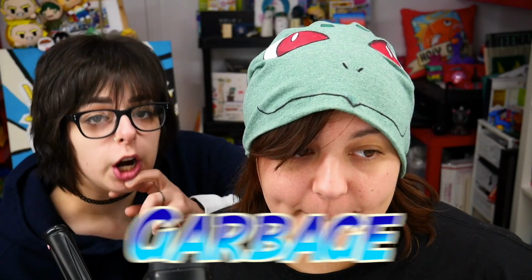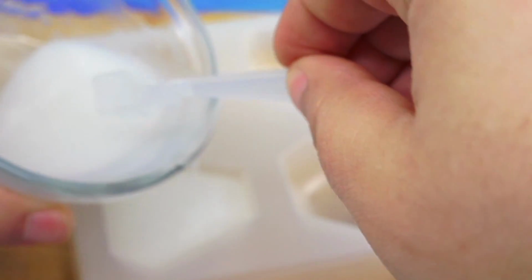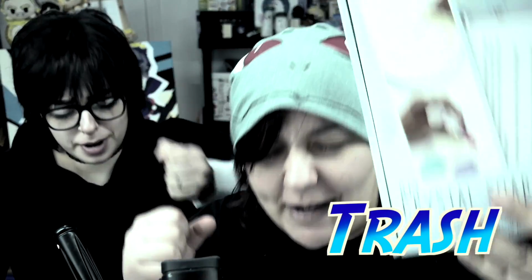A lot more, yeah. Pouring it, and then putting a couple of drops of the extra color that you want. Yeah, that's my guess. Which means that their instructions are wrong. Garbage. Stupid. In essence, the technique doesn't work. It has no smell to it. It's just pretty much melt and pour soap. So this means that this kit definitely belongs in the trash.